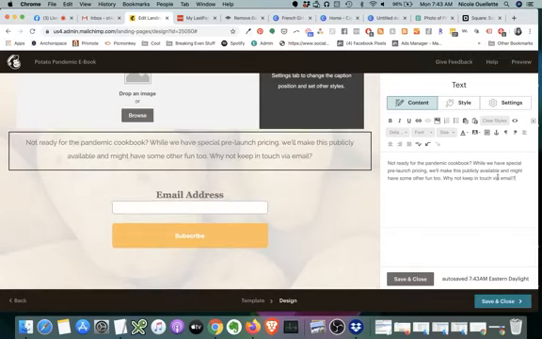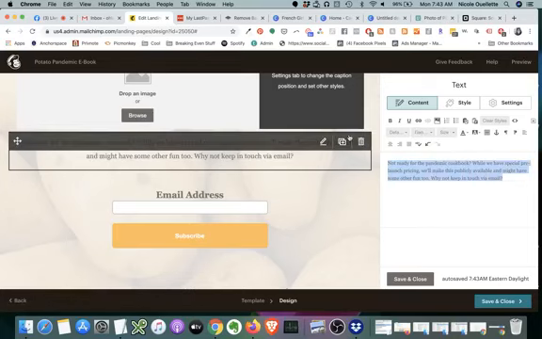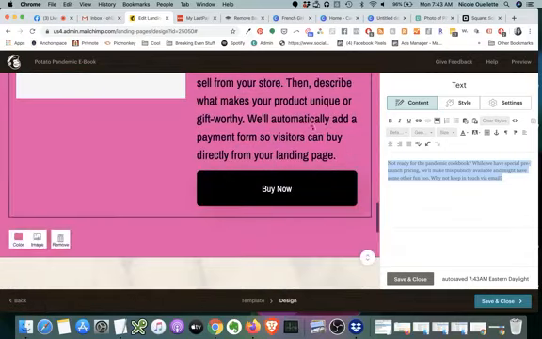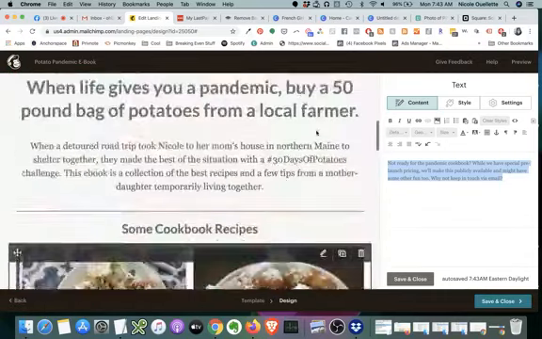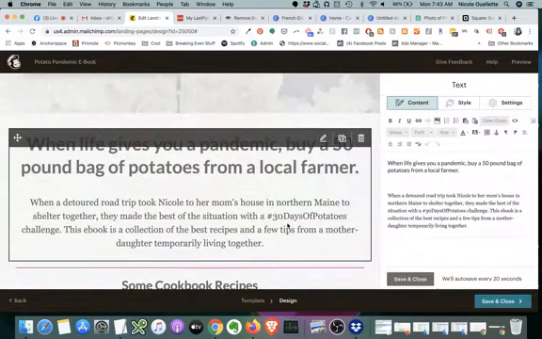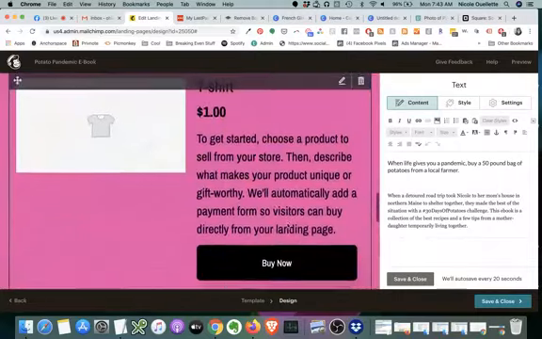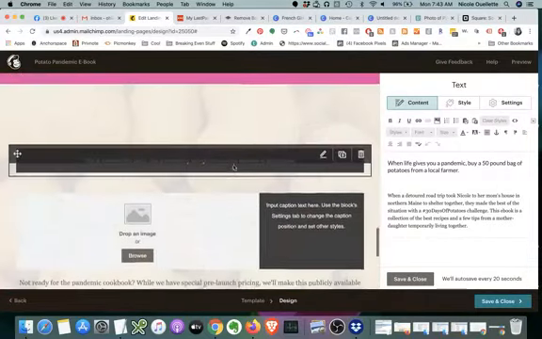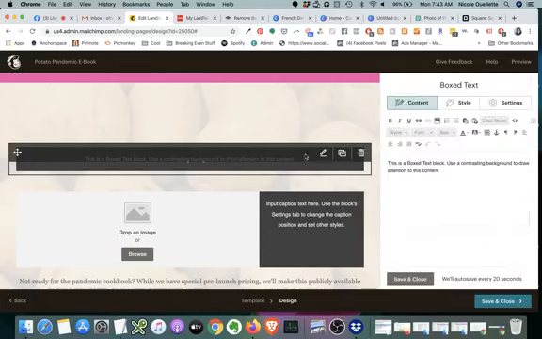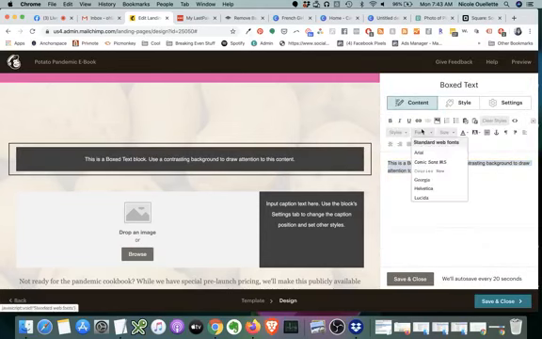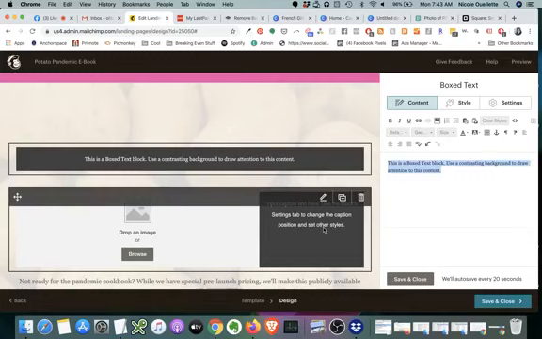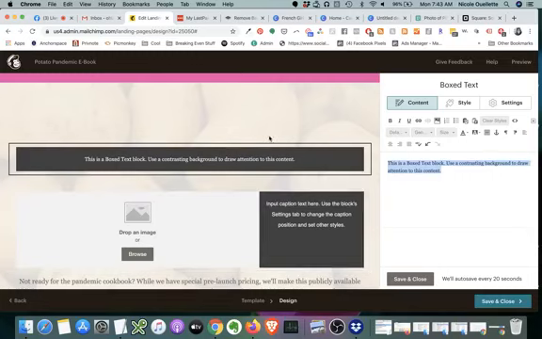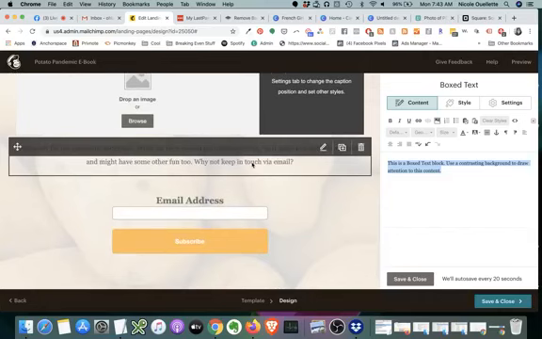What I highly recommend doing, besides the font: I picked Georgia because they didn't have the other one I wanted. So I made all of this text, the detoured road trip text, Georgia. This is going to be Georgia in a second. This is not Georgia yet, but now it is. Like I said, we want everything to kind of match. I still have to go finish this stuff.